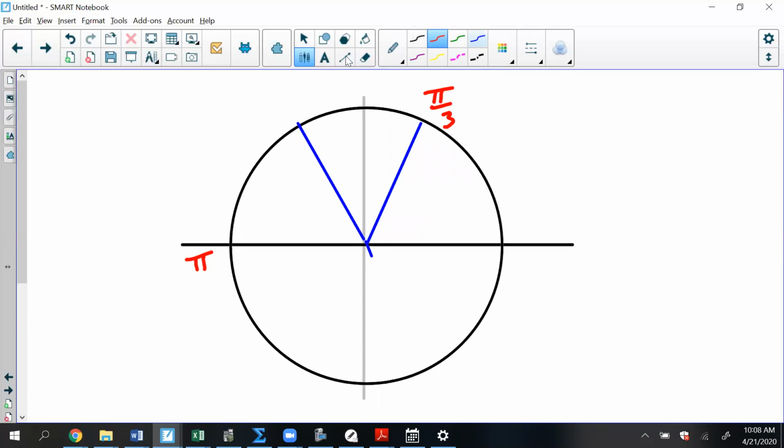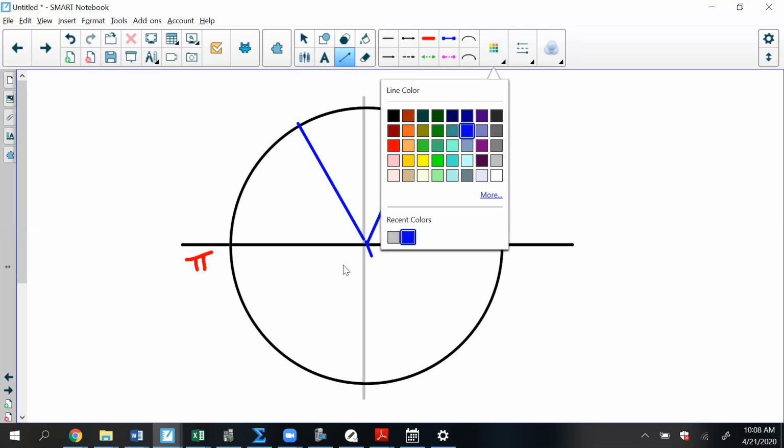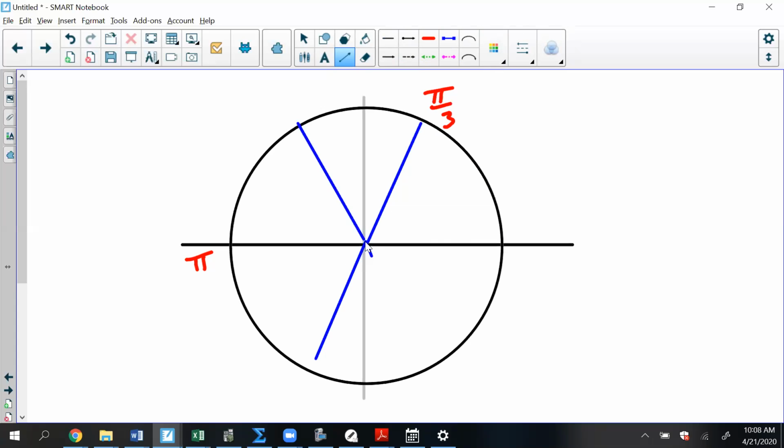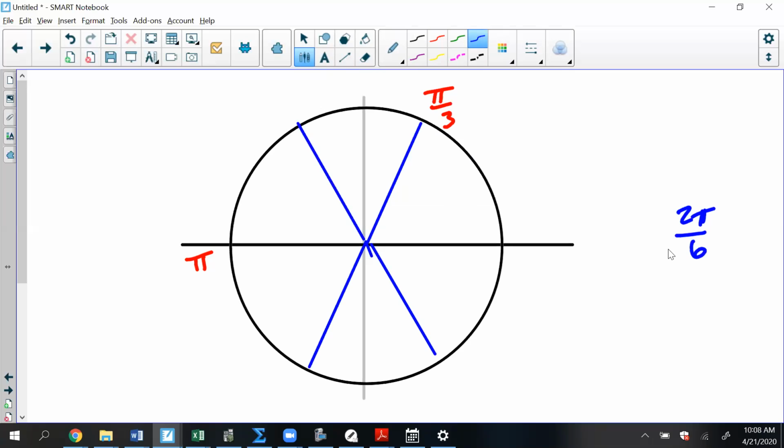We could also think of it like this if we, again, cut all the way across. That's why I made that line gray there. We don't want to think that from here to here is a third of it. We actually have these 2 pieces to make that a third. But then I'm cutting up the 2 pi into 6 equal pieces. So it's a little tricky, but pi over 3 relates to 60 degrees. And we'll talk about pi over 6, but even though it's got a 3 doesn't mean it's 30 degrees.